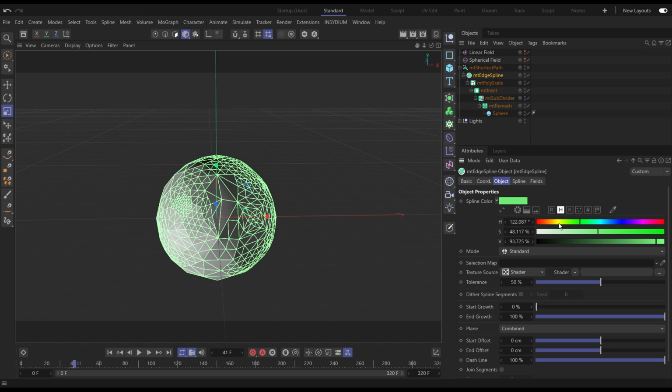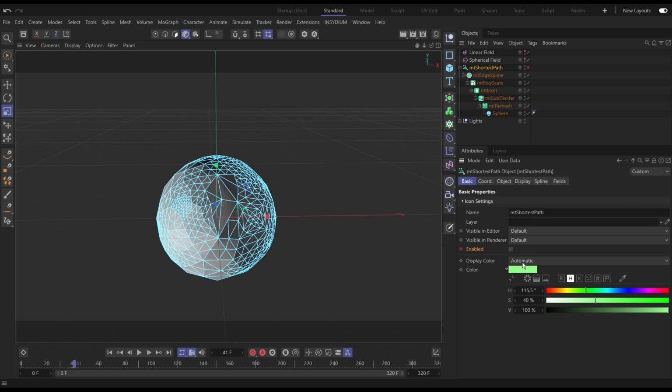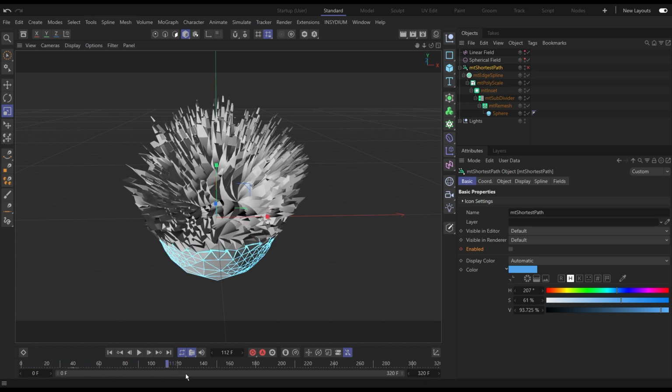Let's drop this down and let's choose this beautiful cyan color here. We can copy this, go to our shortest path, and go to the basic tab, and let's change the display color to this cyan color. Beautiful. So that's the basis of our crystal shard animation.